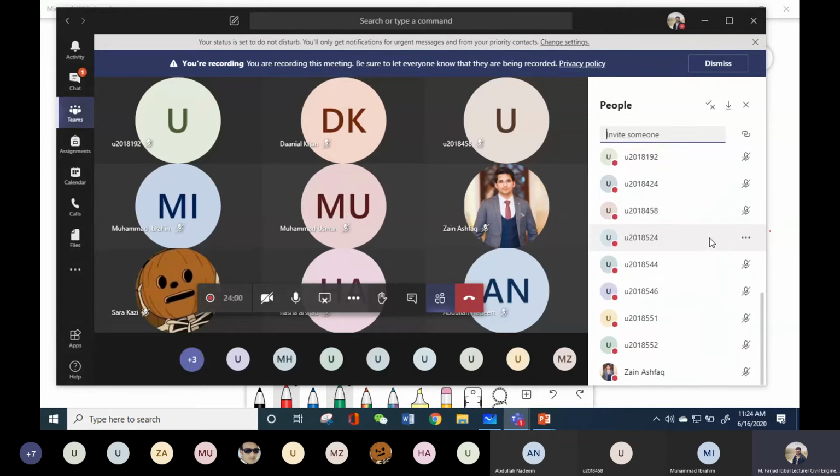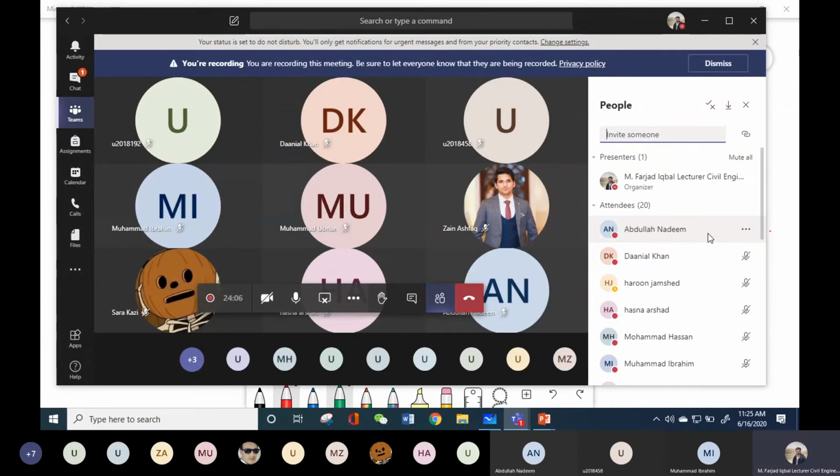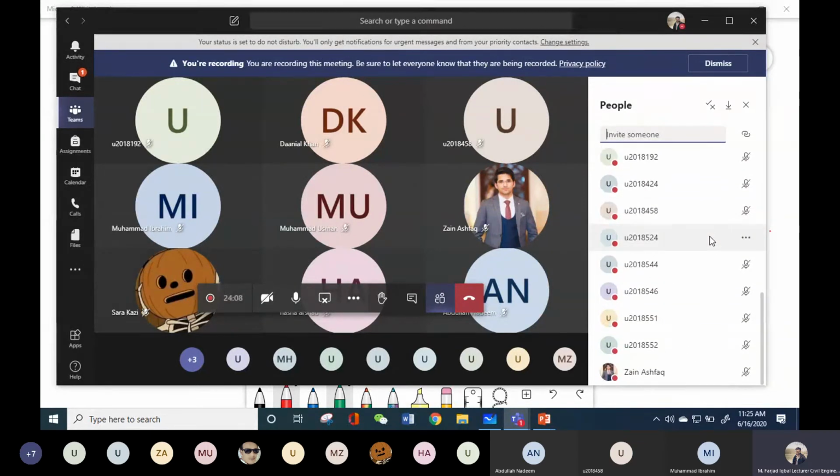So only one student is solving the question. What are other students doing? I see there are 20 students at least in the class. Daniel, yes, sir. What are the values of this radial and hoop stresses? सर मैं कर रहा हूँ मैं एक मिनट. Are you looking for your calculator now?